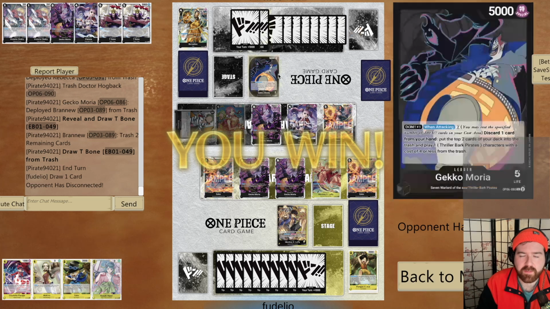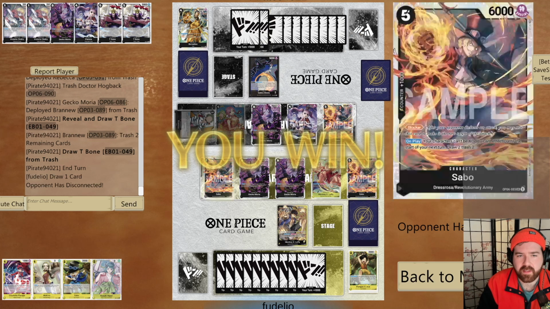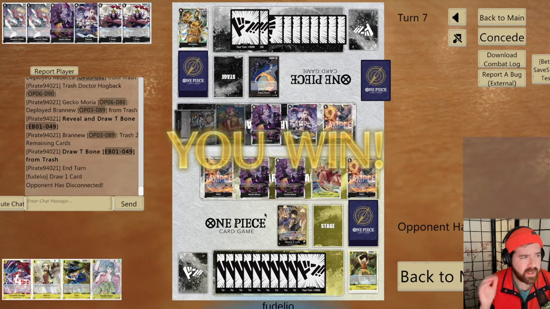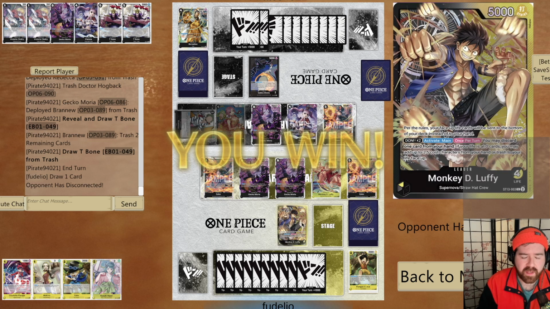Luffy is really good against black, just because if you find your Sabos at the right time, and we got pretty good draws and found everything kind of when we needed it there. And we got the double Moria. I think I played that pretty patiently. I think I did that pretty well. It's really easy to mess up with Luffy. I do it all the time.